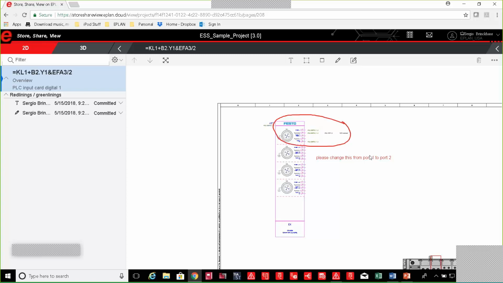Along with the redlining functionality, you do also have the capability of taking your own personal notes. So there is the redlining tool that is going to be accessible to everyone, but if you want to make some notes for yourself as you're doing maybe some production work, you can use the greenlining tool. So if I select this greenlining tool and I say here, I'm in the field and I connected this port, this port is connected, and now I grab the other connector, plugged it into the port, this port is also now connected.